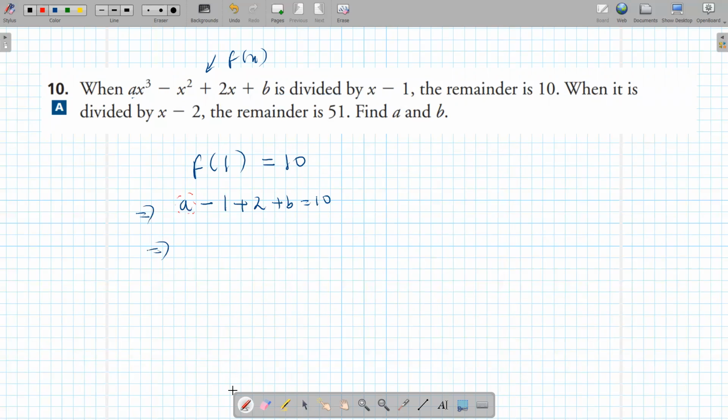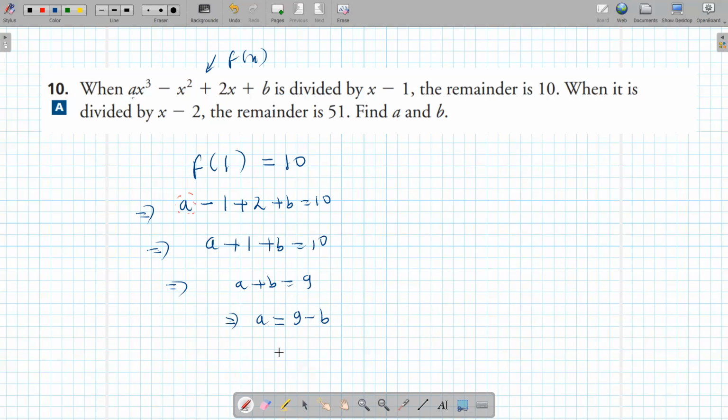We're trying to solve for a. Well, if it helps, look at this. Negative 1 plus 2 is just 1, right? We're trying to solve for a. Let's subtract 1 on both sides. And then what do we do? Just subtract b. Yeah, that's it. It's easy like that. Okay, just subtract b. a equals 9 minus b.